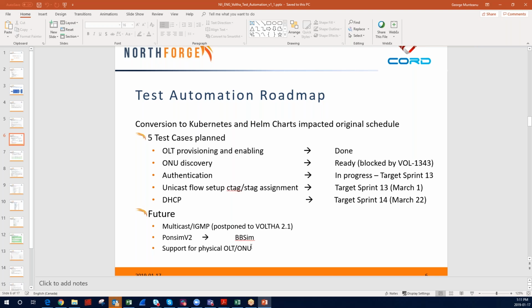Sorry, go ahead. I also have a comment on the physical OLT. Do you guys have a physical OLT that you use for development at your lab? Yes, we do have. We have several types of ONU. Mostly it's Broadcom ONUs that we're using for development projects with customers. Okay. So we are familiar with this, and we're also a Broadcom partner. So we have different Broadcom evaluation boards, but for now they're only used on development projects.